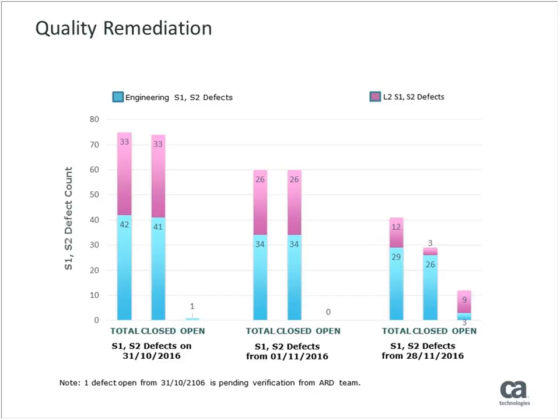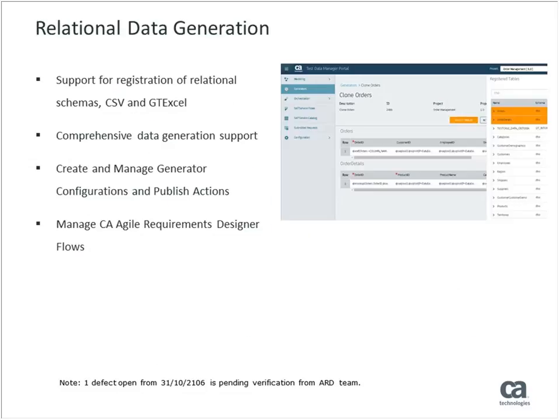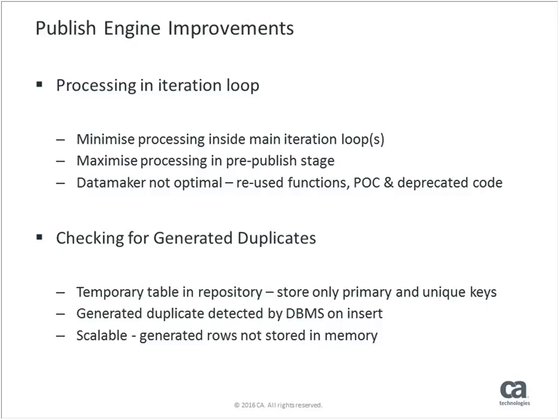And moving forward, we will spend a considerable proportion of our time getting these defects under control. So any new releases should have fairly good quality from a defect perspective. One item I wanted to cover is publish engine improvement. So 4.0, you will see when you run your publish engine how much better it is than what we have been providing with Data Maker.